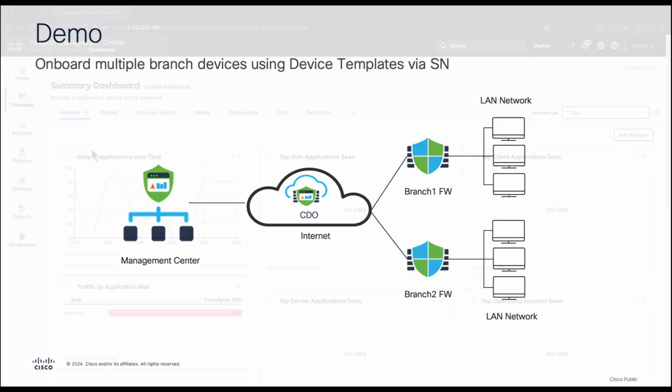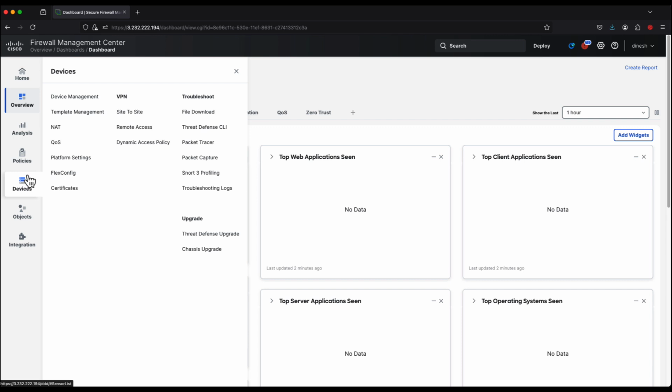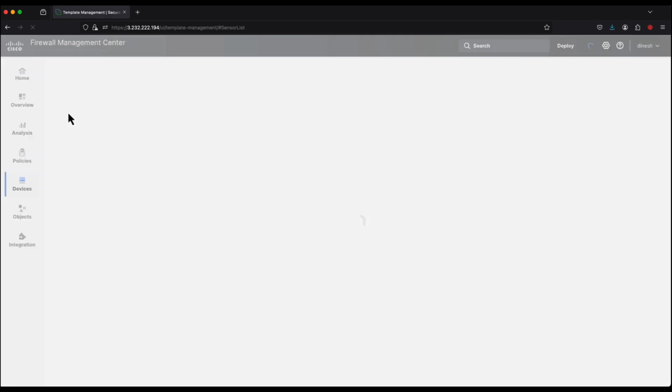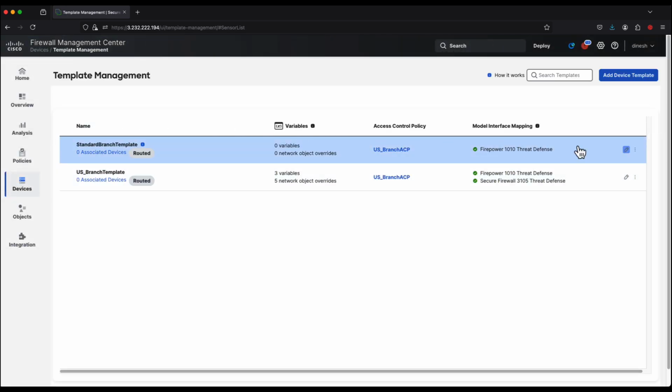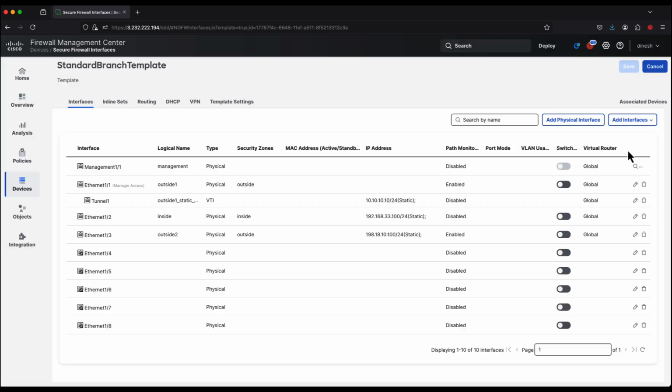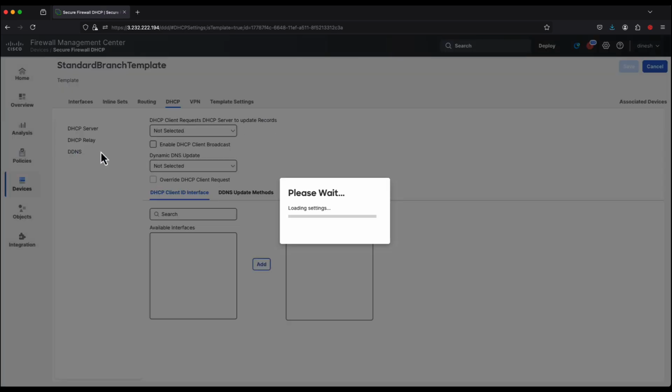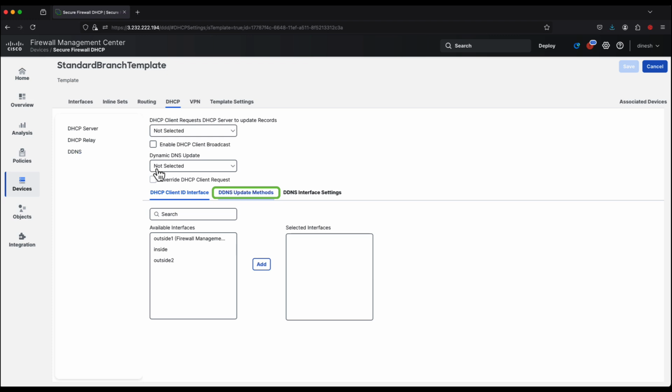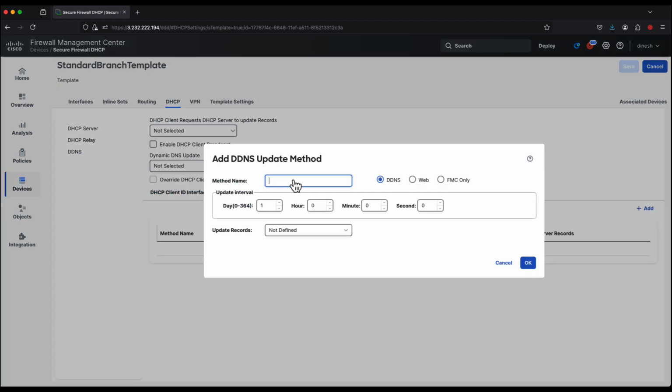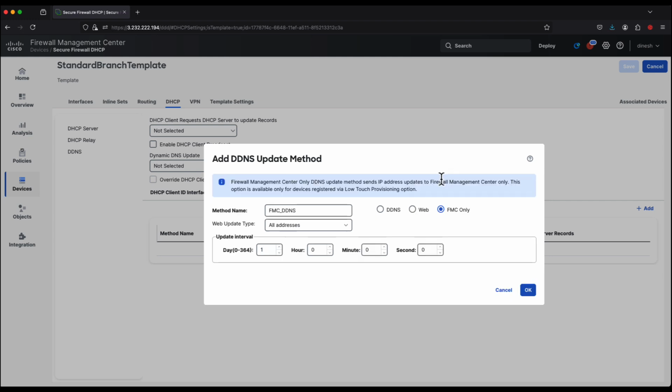So let's navigate to Devices and Template Management, and this is where we will edit the existing template. So we go to DHCP and click on DDNS. Now we support a new DDNS method called FMC only, which FMC uses to onboard devices by acting as a subscriber and pulls the update from CDO, which acts as a service provider.